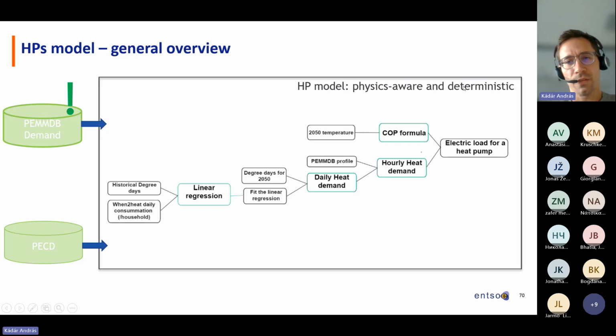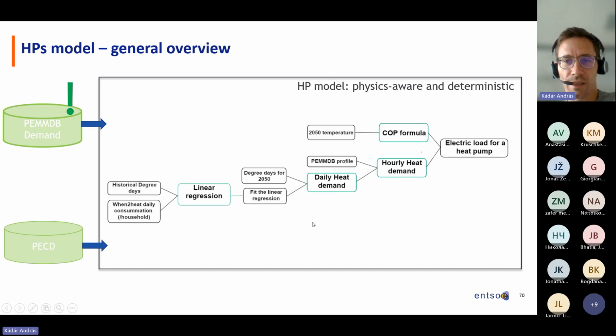On the right hand side, you can see that the electric load for a heat pump is composed of the so-called hourly heat demand and the COP, the coefficient of performance, if I'm not mistaken. We divide the hourly heat demand by this COP, and then we get the electric load for a heat pump.